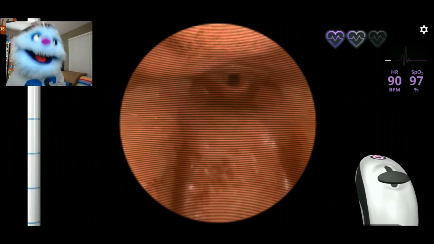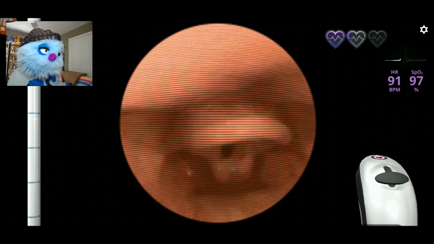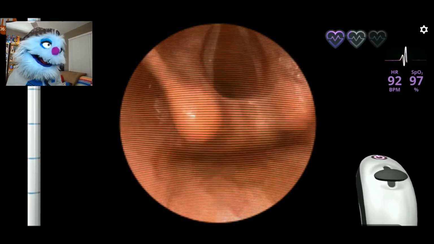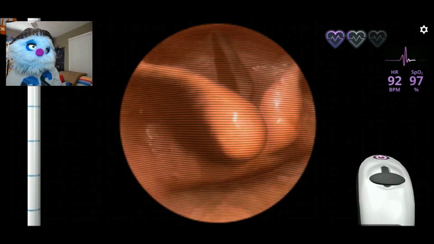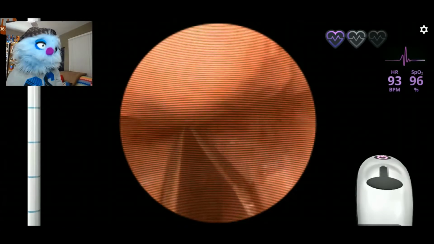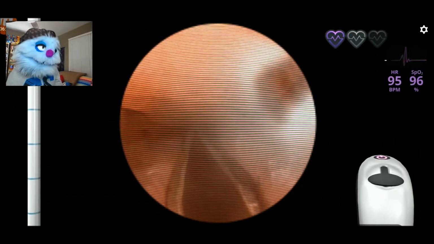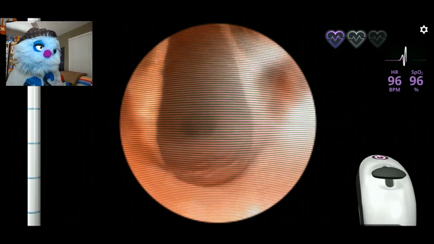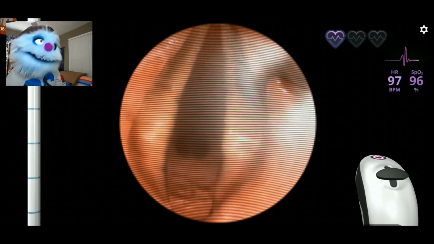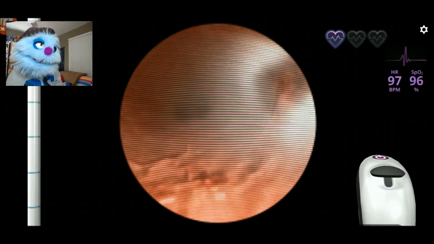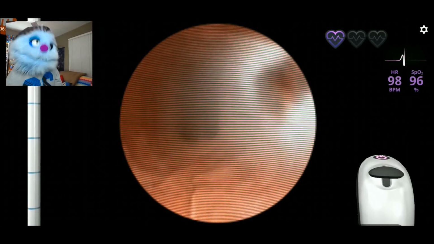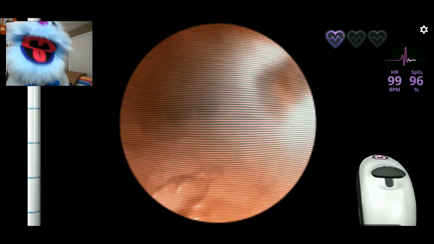All right, so there is the epiglottis. I have to admit though, the detail in this is really cool and also kind of frightening. But overall cool. It is a learning experience. And what is on my camera already? Did he breathe on my camera? Or maybe that's saliva. It doesn't necessarily look like saliva. It looks more like breath.